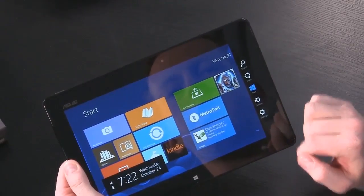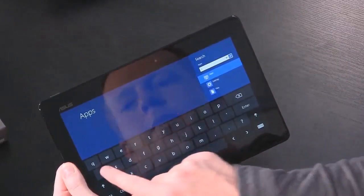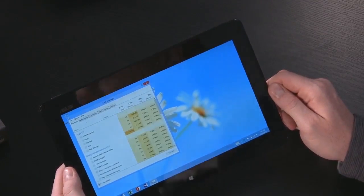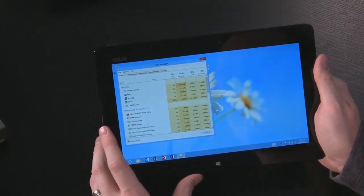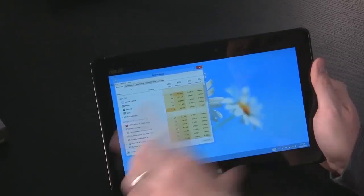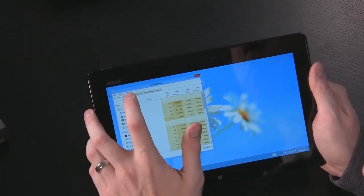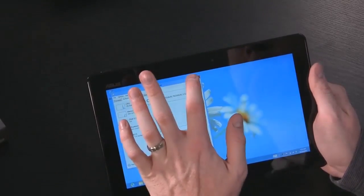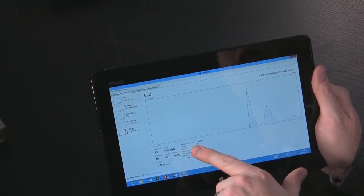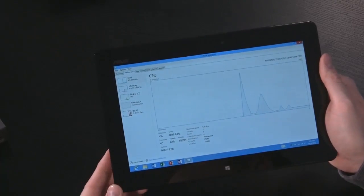So let's say you want to run some of these other things, like let's go search and Task Manager. You absolutely can access Task Manager in the same way that you would on a Windows 8 device. So here you can see this is Task Manager showing what programs are running, the background processes, that type of thing. This is all redone for Windows 8, and it is also in Windows RT. If we click on the Performance tab, let's maximize that. You'll see NVIDIA Tegra 3 quad-core CPU. You get your CPU utilization, clock speeds, all that kind of stuff that you would be used to seeing in a Task Manager situation.